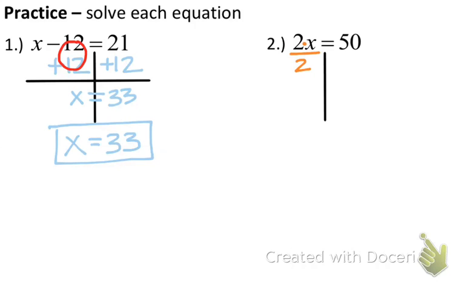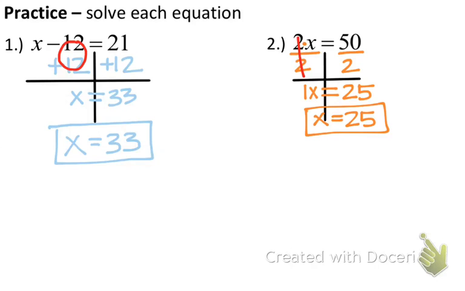2 divided by 2 is equal to positive 1. So instead of canceling those out to equal 0, 2 divided by 2 is equal to 1. I want you to notice the difference on the left side of the screen to the right. When you add and subtract things, those cancel out to be 0. But when you multiply and divide by their inverses, they equal 1. So 1x is equal to 50 divided by 2, which is 25. And technically we don't need the 1 there, so I'm going to just simplify to x is equal to 25.